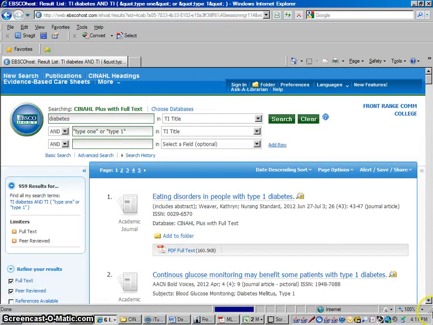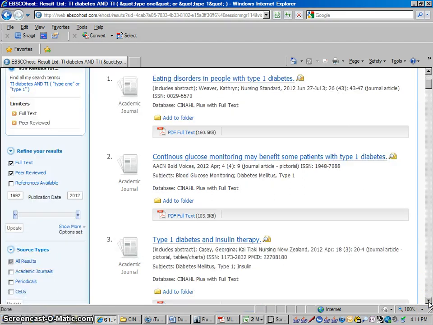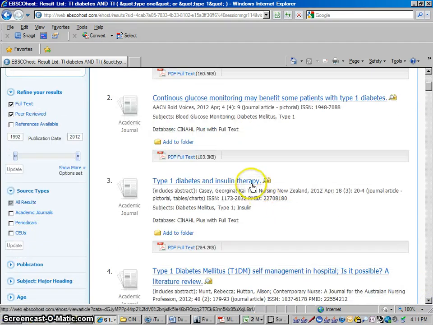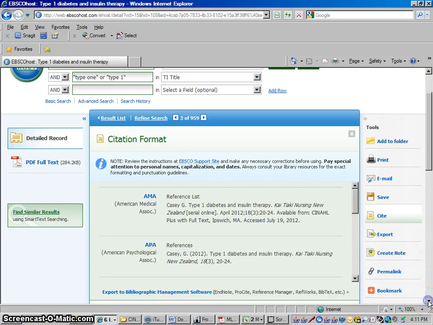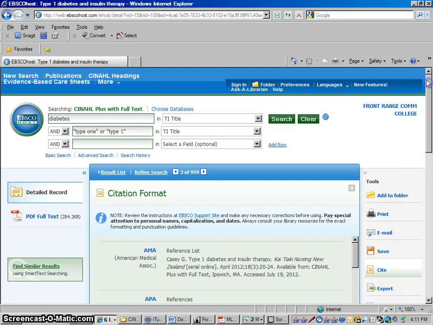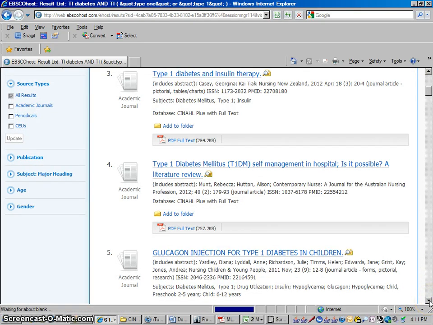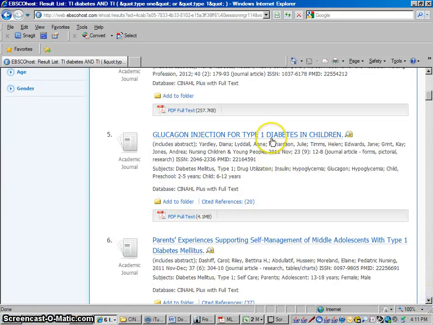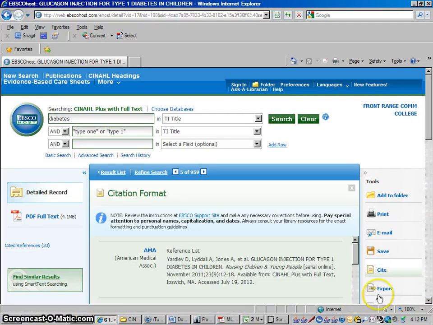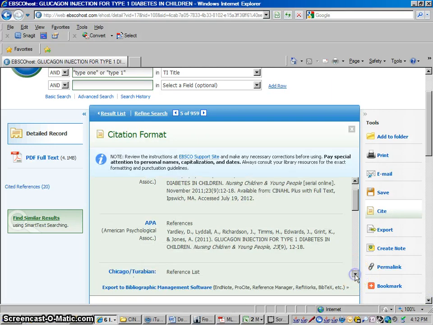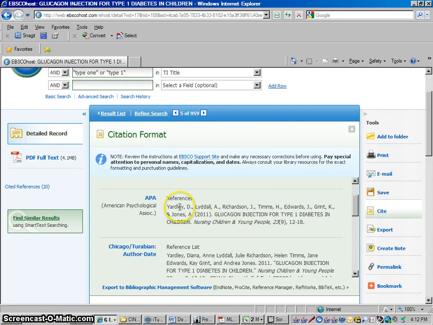I'd like to find one in here with a DOI, which is a digital object identifier. And sometimes articles will be listed with that. And it is a correct way to cite it, but it looks strange. I'll see if we can find one with a DOI. No, that one doesn't. And they may not list them in CINAHL anymore. They used to have them in here. Let me just go through a few other ones here and see if I can find one that has kind of an exception. Well, they don't seem to be listing the DOIs in here. So if you're pulling them from CINAHL, it looks like usually they won't.